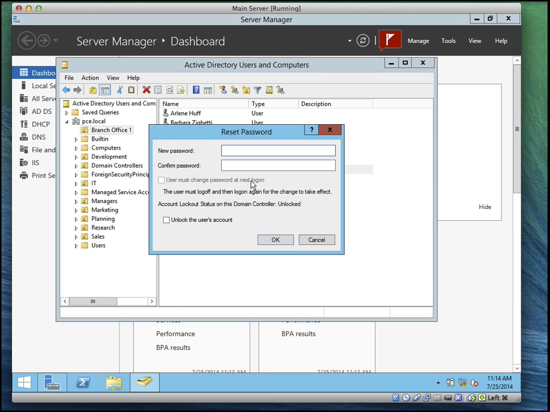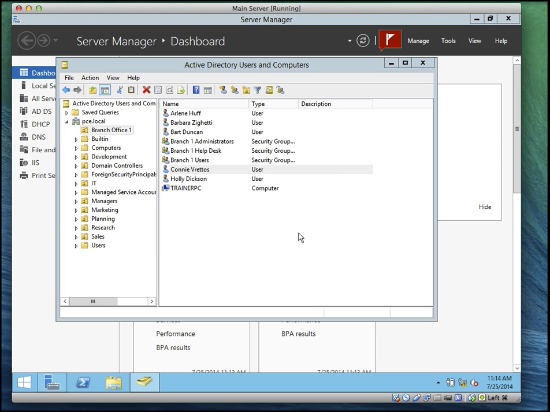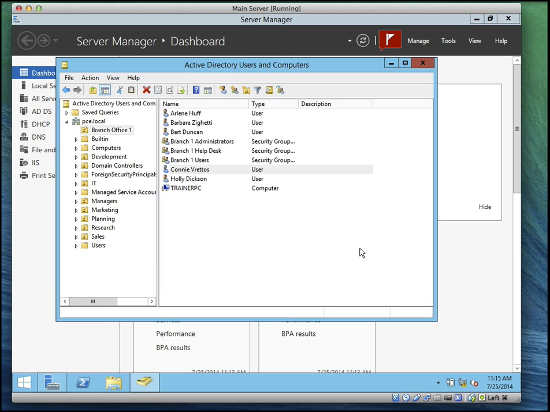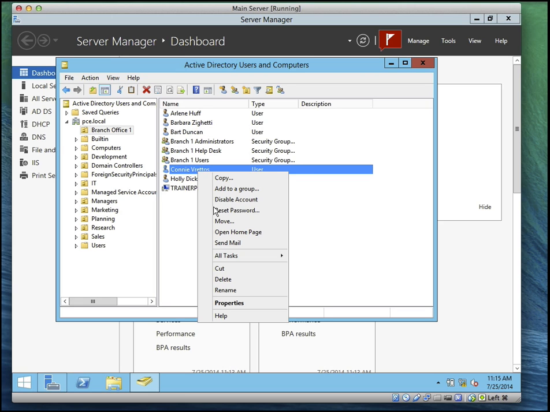Let's say 12345. Doesn't really matter. Submit. Sorry, it didn't meet password complexity. So let's right click again. Reset. I don't know why the server is dragging now.